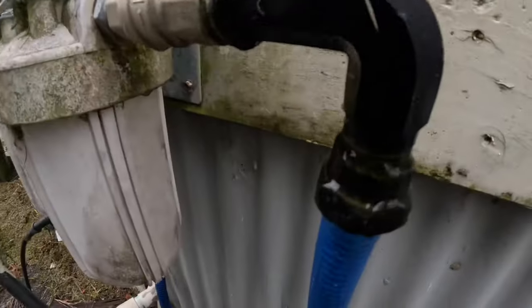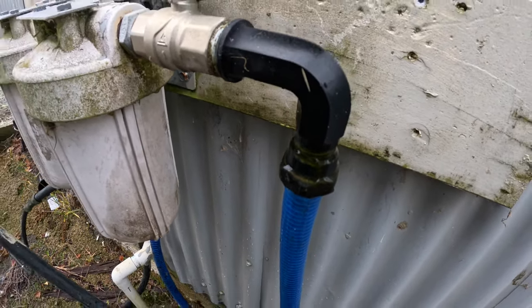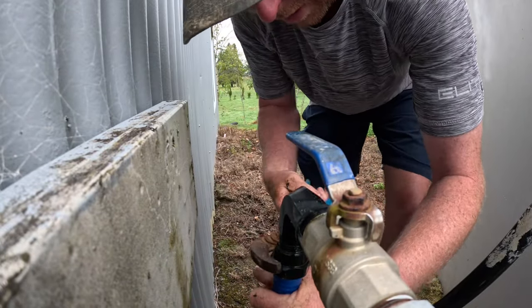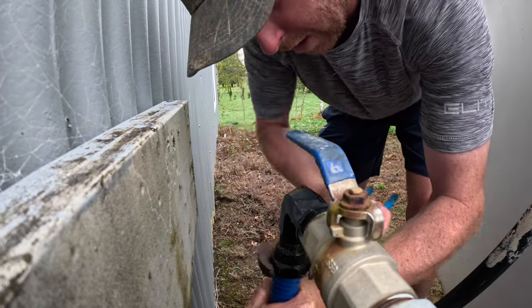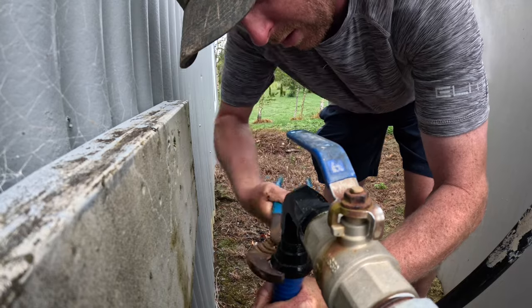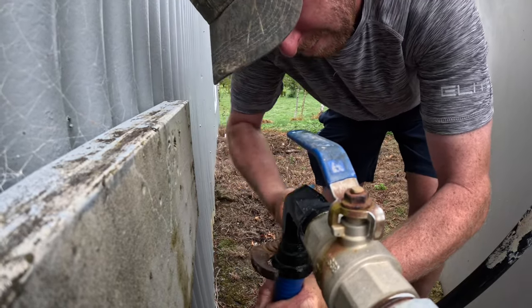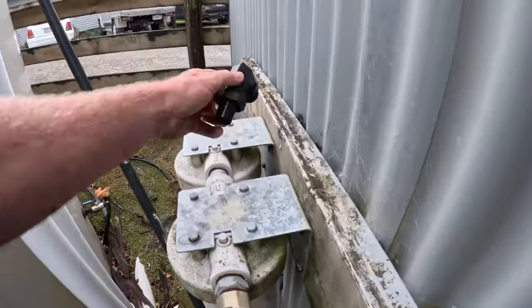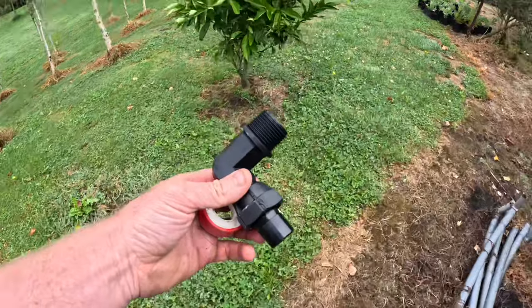But it's leaking just here. I've turned the pump off, so I shall put a new one on. Well, I actually suspect that it's just got loose somehow, so I'm just going to tighten this up a bit more and see if it fixes it. Turn the pump on now and see what happens. Yep, I fixed it. Not leaking anymore. Well, better put that fitting aside. Probably need one of those for the troughs that we got from Dozer.